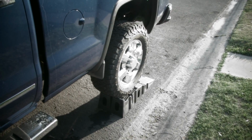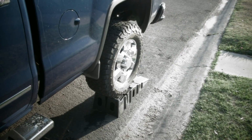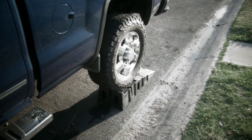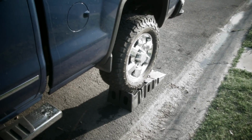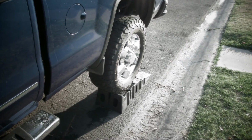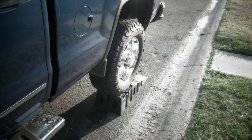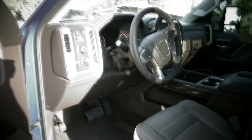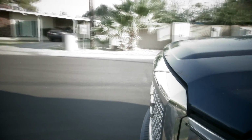Alright guys, so the other thing I was talking about in my video is that I primarily bought these Rhino ramps by FloTool for the ability to get underneath my truck on my creeper and do it without rubbing my belly on the air dam and the skid plates and the transmission cross member. I haven't measured them, but I think they give you about 8 inches of lift. So just wanted to show you guys that even with your truck on these ramps, you'll still be able to actually get in under your hood to do the oil change.